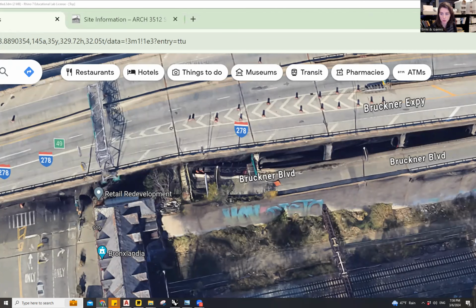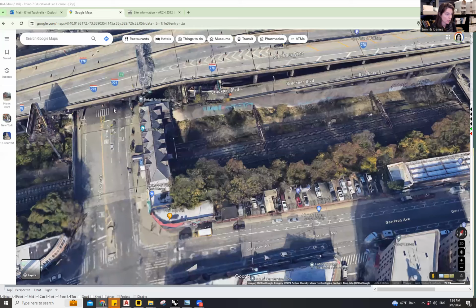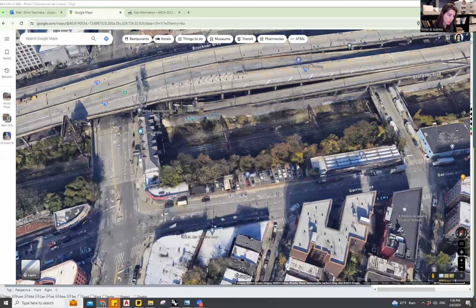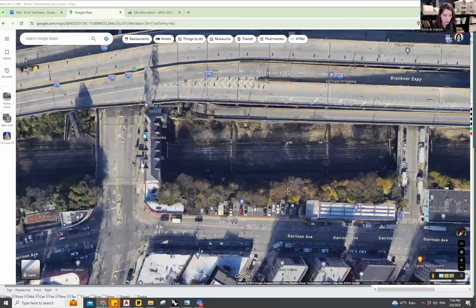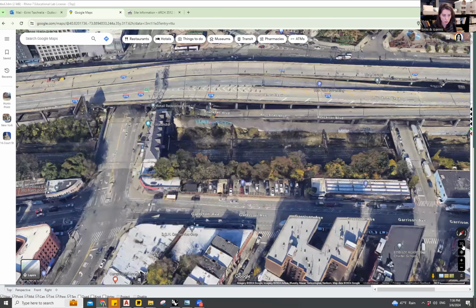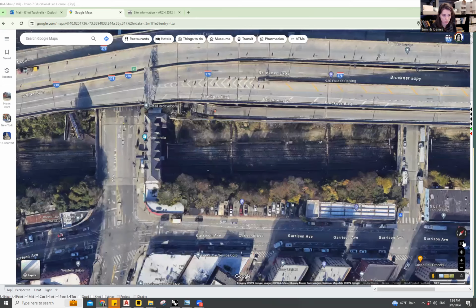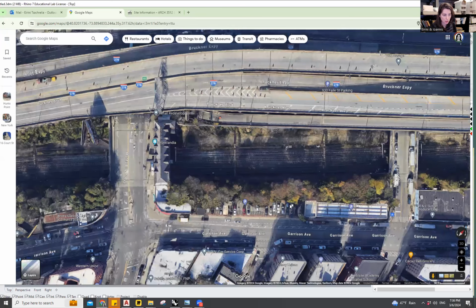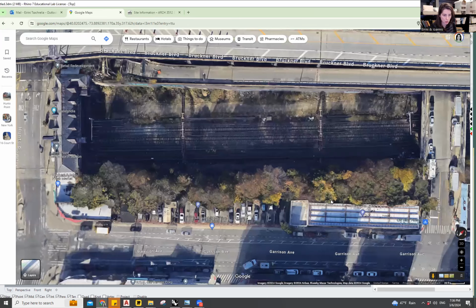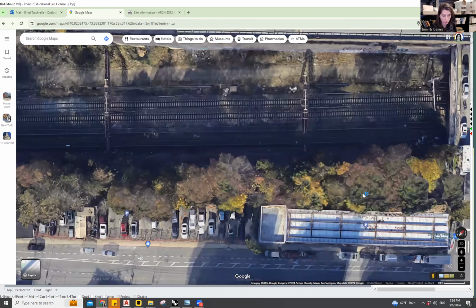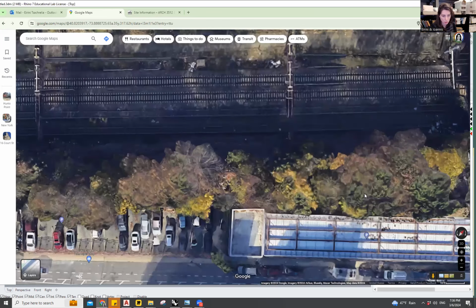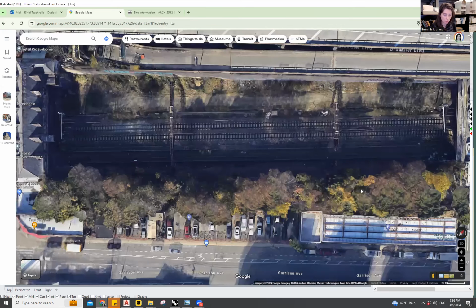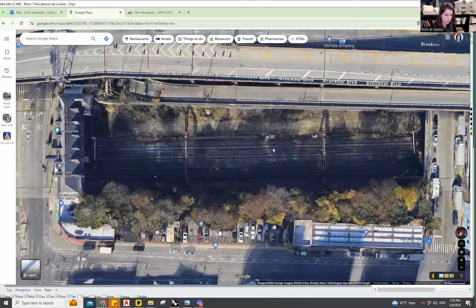Let's make it a little bit smaller. And I want to make it look not 3D, but 2D. So make sure this is switched to 2D down here and that you do see the graphic scale at the bottom in Google Maps. So I want to zoom in as much as I can. I think about 20 feet seems to fit my screen.